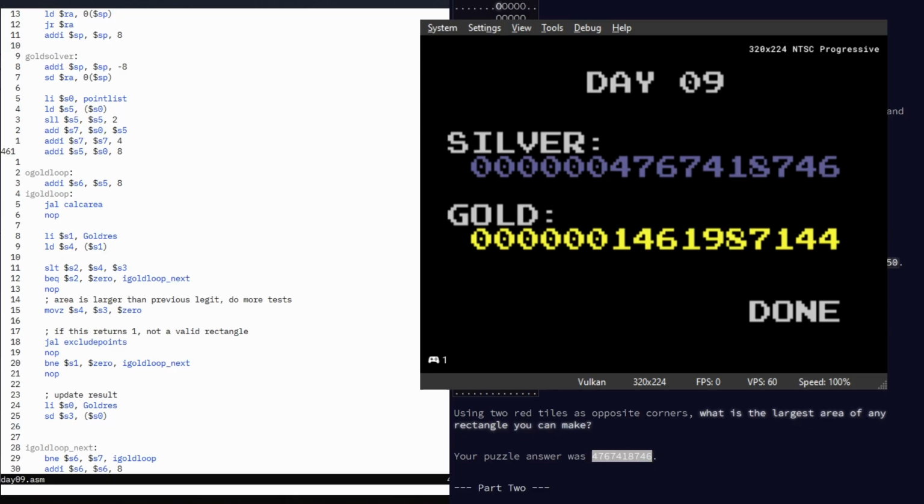So, all in all, the solution isn't that long, and isn't even that long to explain compared with the day 8, but it's sort of a pain and harder to wrap your mind around what's going on.